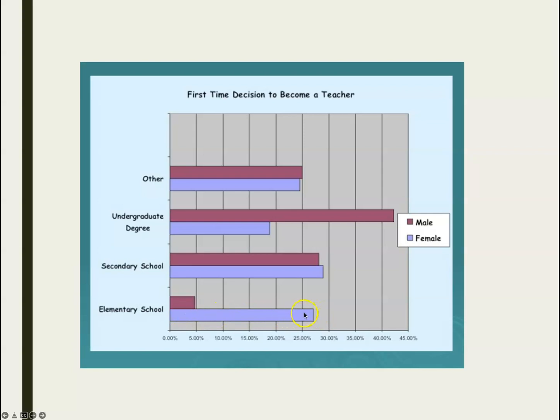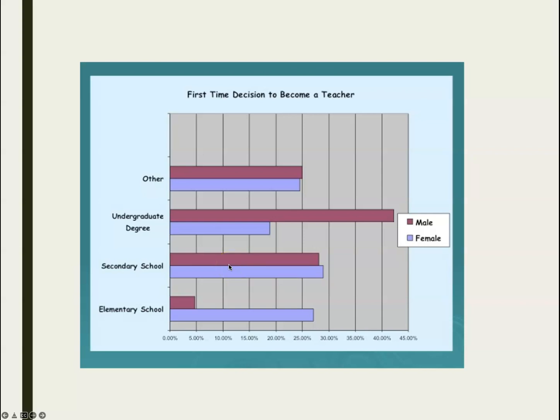So we've got a fairly large population of females who've already decided that they're going to become teachers. And then at the secondary level, realizing that there's a large group of females that have already made that decision, we have males and females deciding to become teachers at more or less the same rate, slightly less for males than females, but it's really quite similar, which raises some interesting issues around recruiting and that sort of thing.